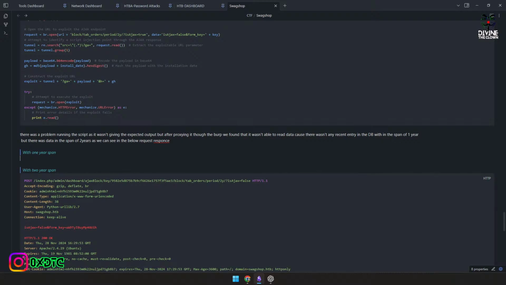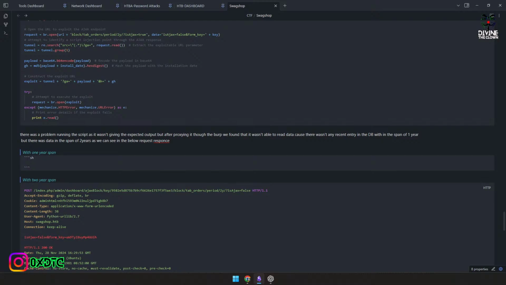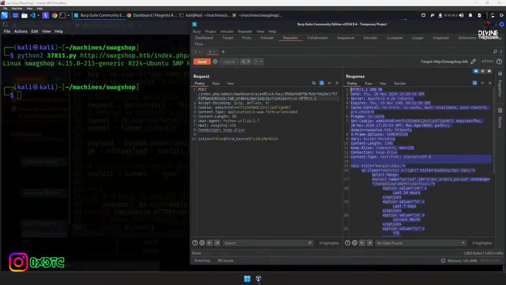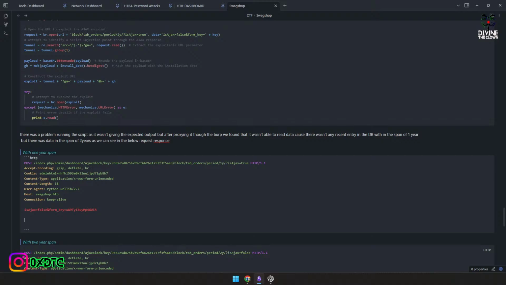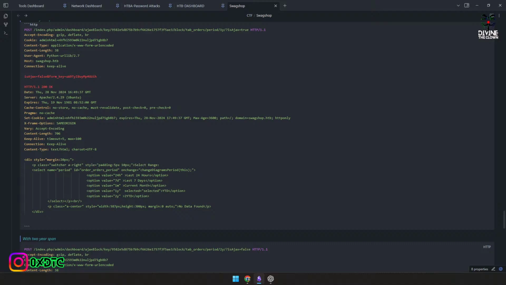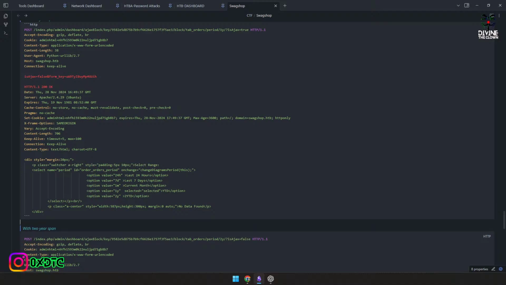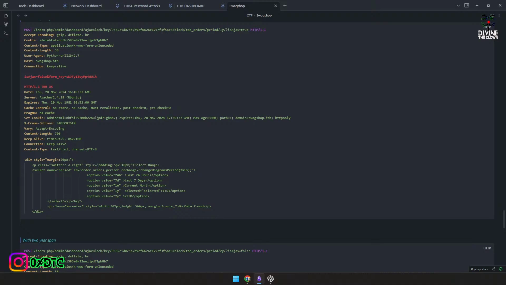So now that we know, this was the reason why I wasn't able to read the data. So let's try edit it back to the 1 year, and we'll keep that to ourselves. Okay, it's not as such, it's HTTP. Paste it here and call this here in the response.